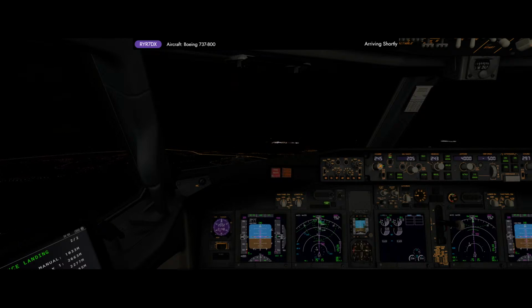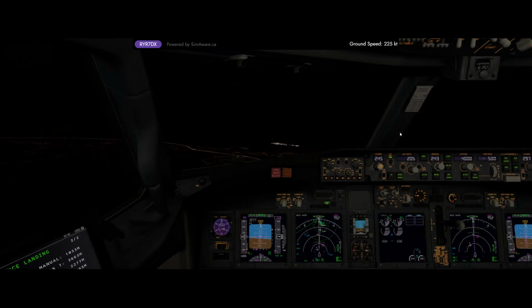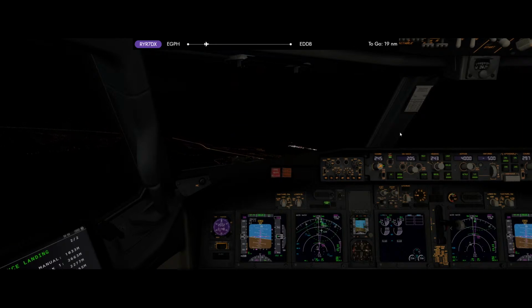Good evening, Alpine 5678. 1,000 to go. Alpine 5678, direct. Scandinavian 47 Echo, turn right heading 220, cleared ILS 25 right. Right heading 220, cleared ILS runway 25 right, Scandinavian 47 Echo.